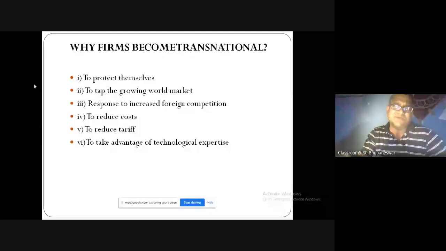Vodafone is also a multinational company, and it is an international company, and they also create a new strategy through which idea collaboration is necessary. That type of protectionism, that type of way of growing the world market at a greater stage, arises through the transnational corporations. Another positive point is that it increases foreign competition.